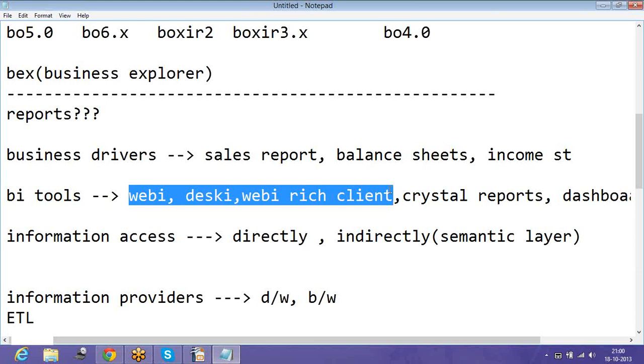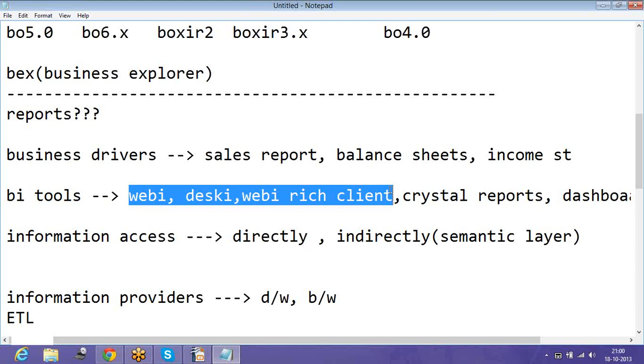One more thing is, these are the reporting tools which help us generate ad hoc reports. What do you mean by ad hoc reports here? Ad hoc reports are reports which can be made dynamically, without any structure, without any format. You just drag and drop the objects in order to generate the reports.